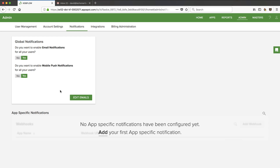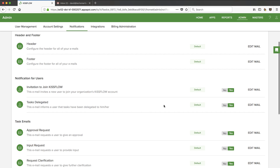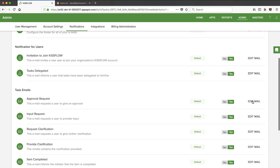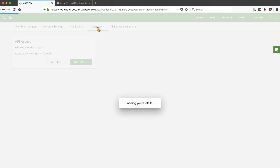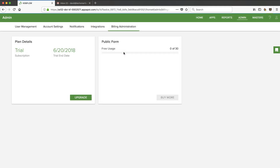I can edit my notification emails, which is great. Many products these days give you hard-coded emails that you can't do anything with, and you really need to be able to edit those. It looks like they're using a Liquid syntax and allowing you to put in tokens — pretty straightforward, and I like that. For integrations, right now it was just an API key, but it looks like you could do your own kind of integration, and with the webhook capability you can definitely bring it into Zapier.